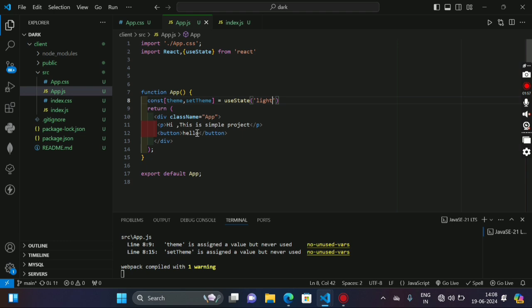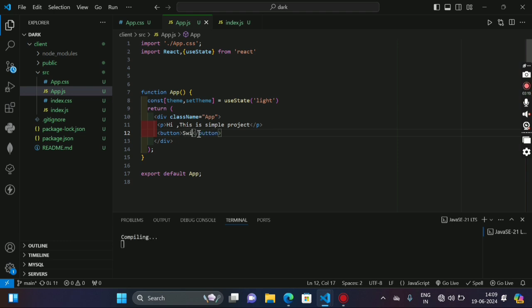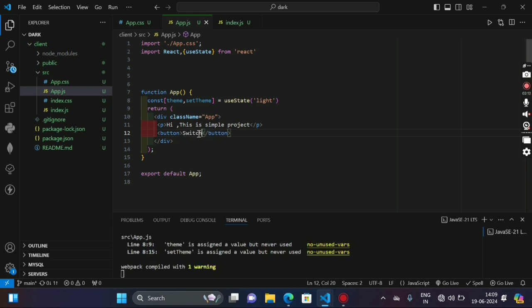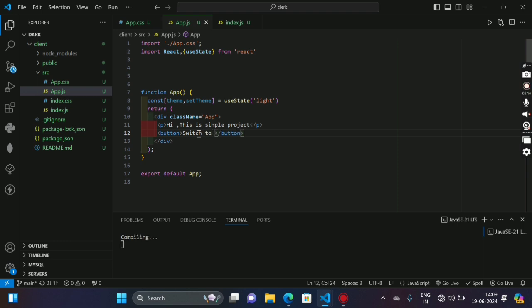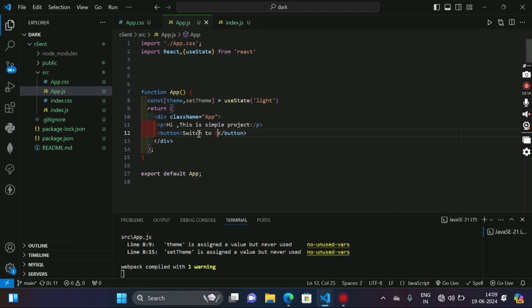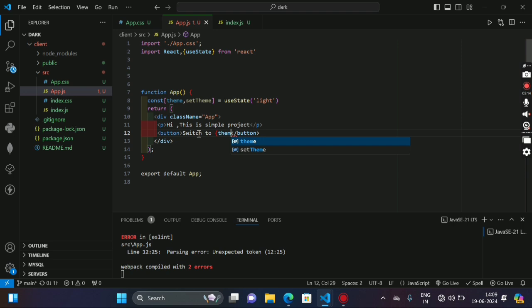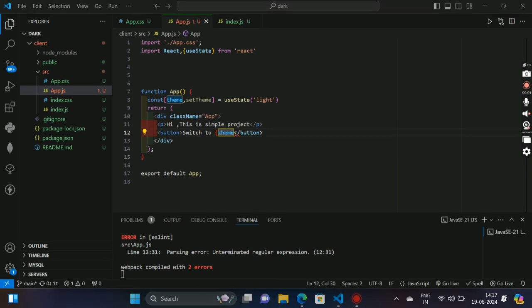And then here I have to write logic for the button text, in the h2. First I will write the code and then I will explain after. Here I'm using a ternary operator.